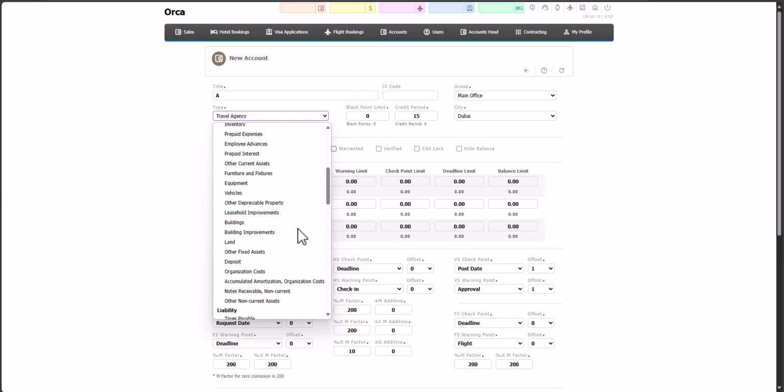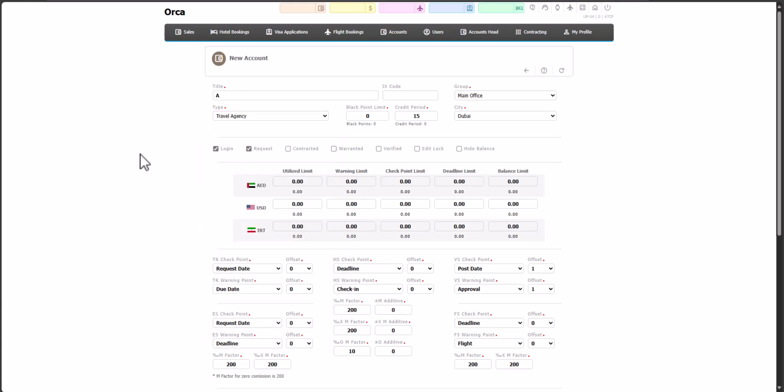And for whatever reason you want to create accounts, always pay attention that if they're not going to use any sort of credit, then you have to leave all of these options at zero. You don't need to add any credit limit. Credit limit in any of these sections should be defined if a client is going to be given a credit balance to make any bookings and requests.